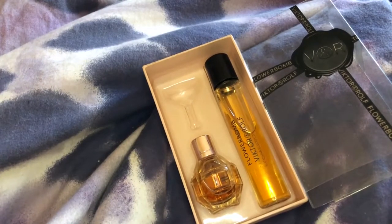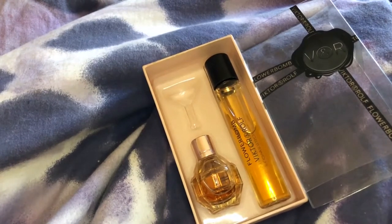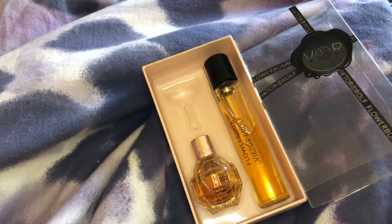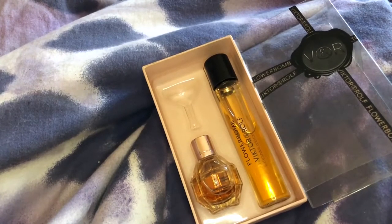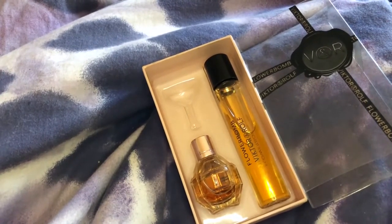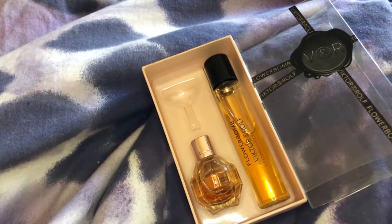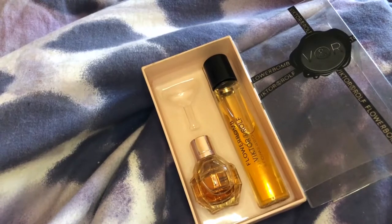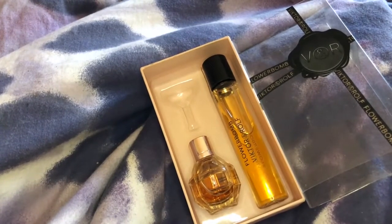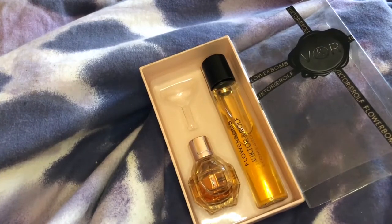I like to break it out on special occasions. When I go to a Christmas party or something, I'll touch up in the bathroom and get compliments on how I smell. I'm generally a good-smelling person, so I'd take that as a compliment. It's just a little bit of luxury, a little bit of heaven, and sometimes you have to do that for yourself.